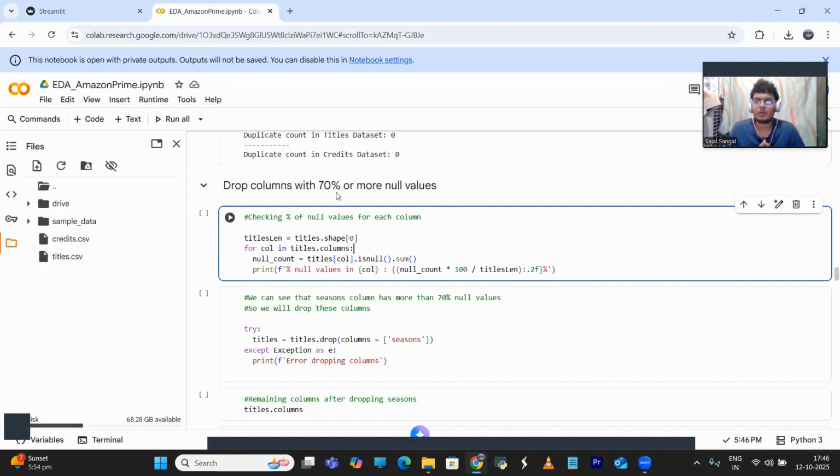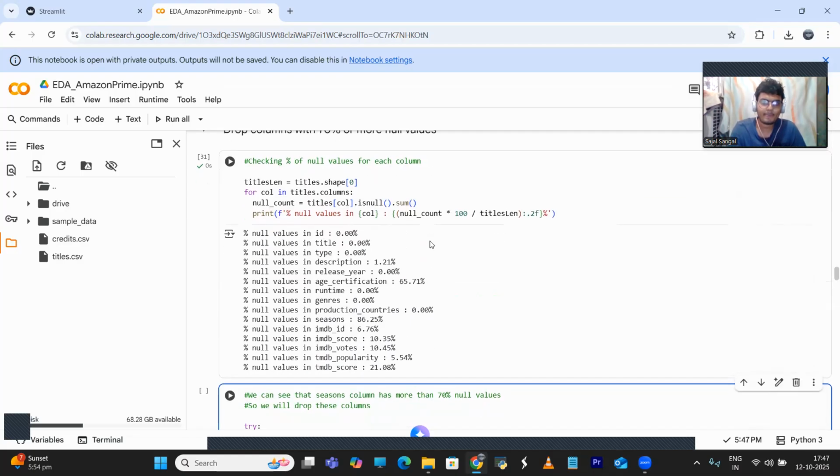If some column has about 30% null values, then we can process it, let's say for 30 to 50%, we can see what we have to do, either drop it or process it based on whether the column is important. But any column which has a lot of null values, in our case more than 70%, we are going to drop that column.